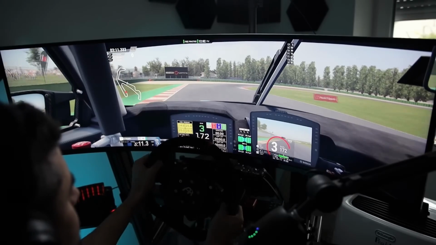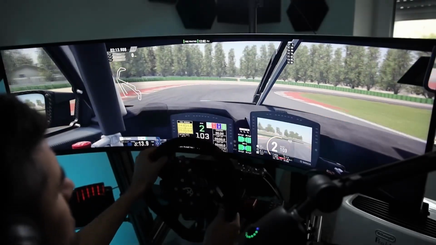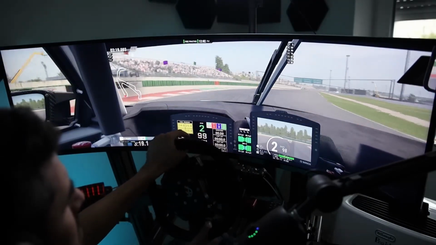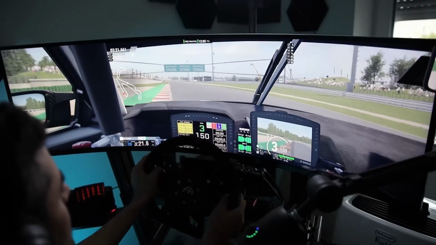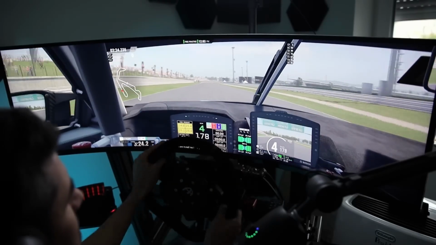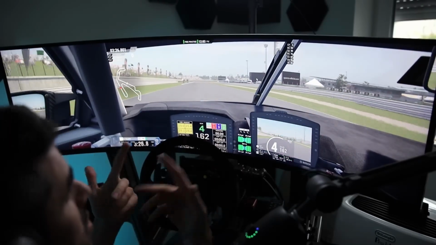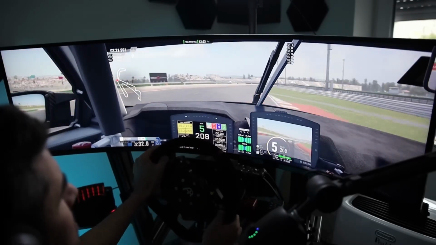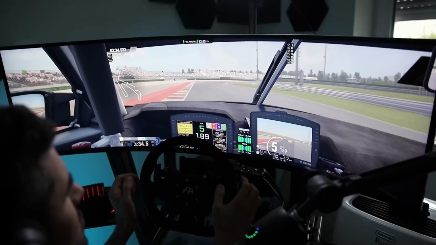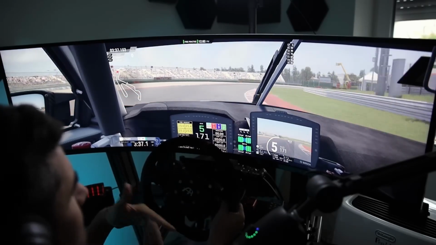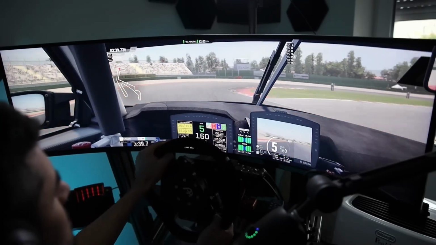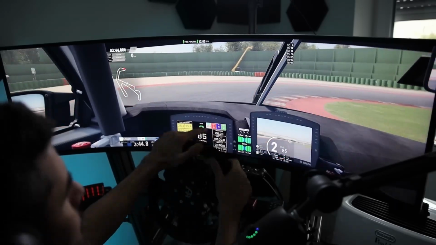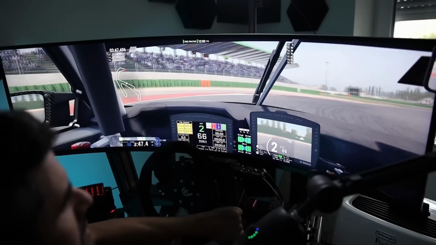So let's say the car rotates with 10 degrees a second or something. It will mean that a lot of pixels in these 10 degrees per second will fly from one side to the other. And that gives you a very good feeling for the car's rotation. Also, if the car's rotation changes, which constantly happens in the corner, you will be able to tell more easily that something about the car has changed and that you as a driver need to do something. So if you just tap the brake, the car will respond, right? So we're rotating here, tap the brake, it rotates into the turn, right? And you can see those differences pretty well with a very low field of view.